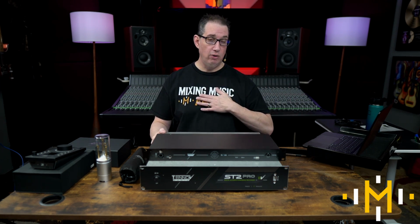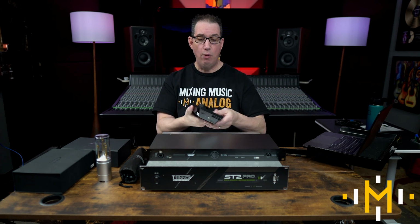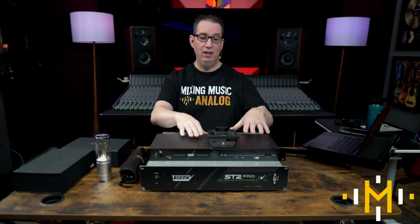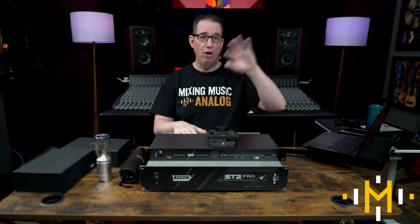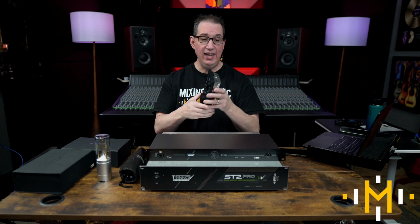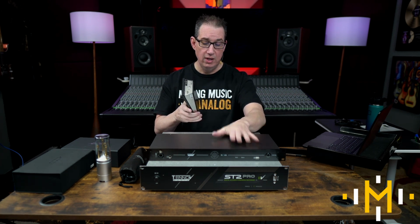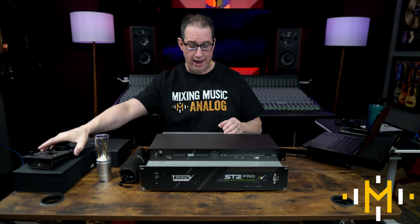Then we're going to do a video on the Law remote. We're going to do a whole series of videos, I don't know how many, but at least a couple on this remote, how we hook it up to the Nova, how we can configure it as a monitor controller with a couple of pairs of speakers and all the different combinations to show you the power of this thing. Again, it's an additional cost, but this thing is really, really cool. And we're going to show you how to do that.